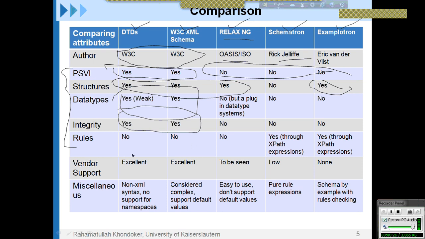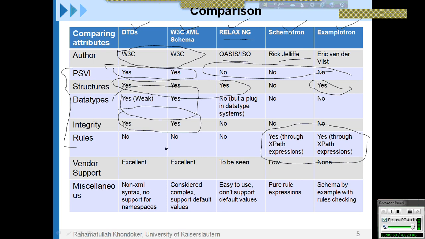And rules you can validate by using Schematron and Examplotron, which use a query language named XPath. XPath is a query language which is used to query the elements in an XML document.